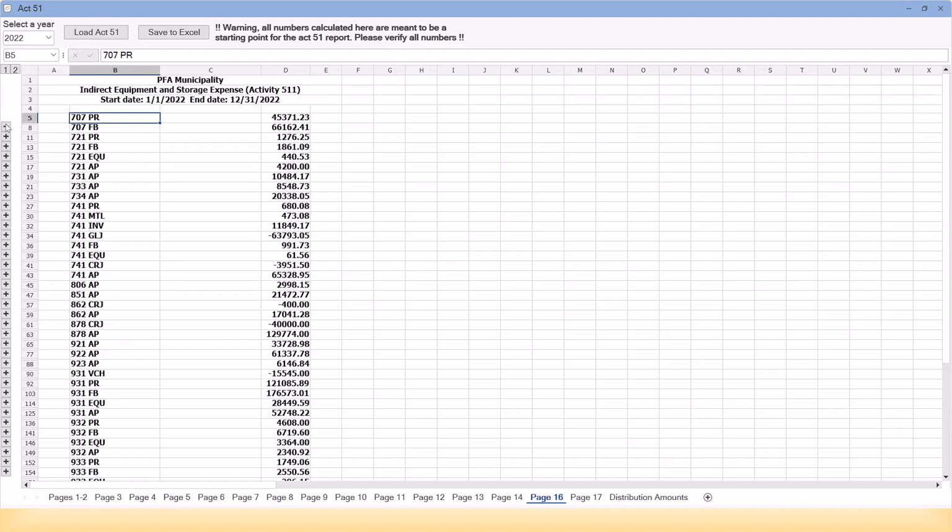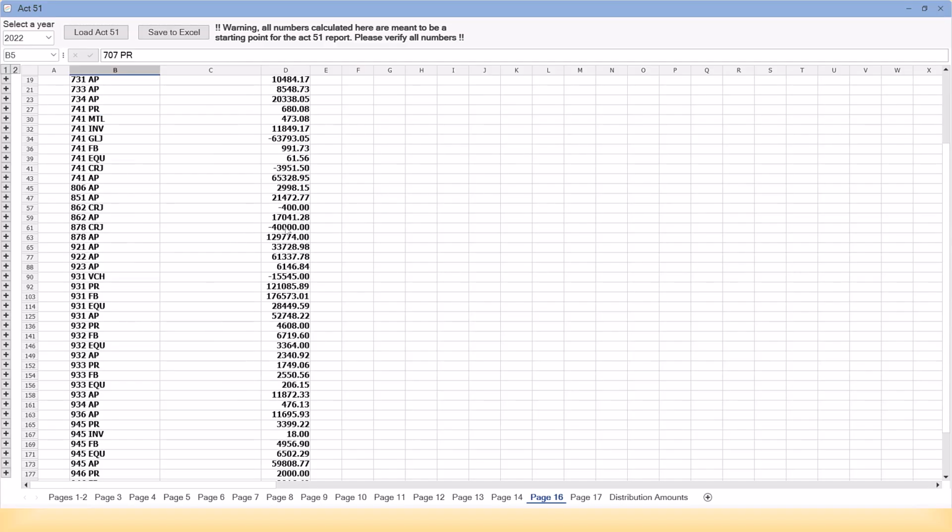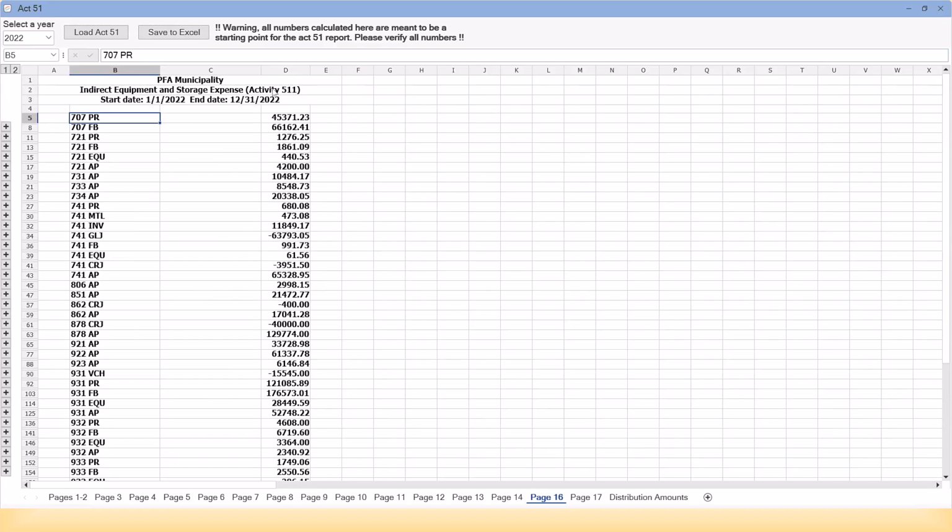So I believe 511 is the only account number actually assigned to 243. So if you assign any other account number to this, it will do the same thing. Grab all the level 6s and display them like this. But since your activity should be 511, I'm just saying it will work the same way for any level 3 that you assign. Heck, I think it'll work for any level 4 or 5. We just look at the level 6 and find the different SOEs.